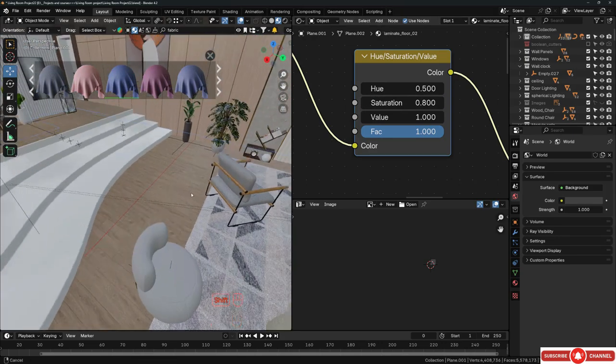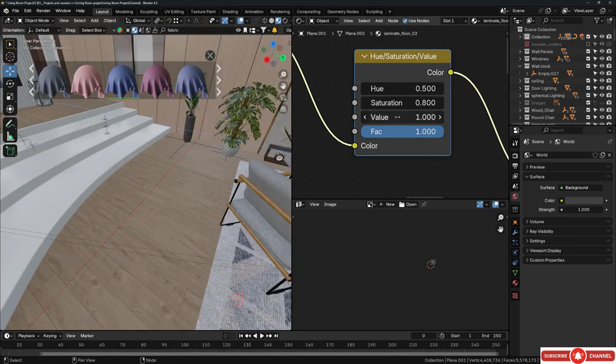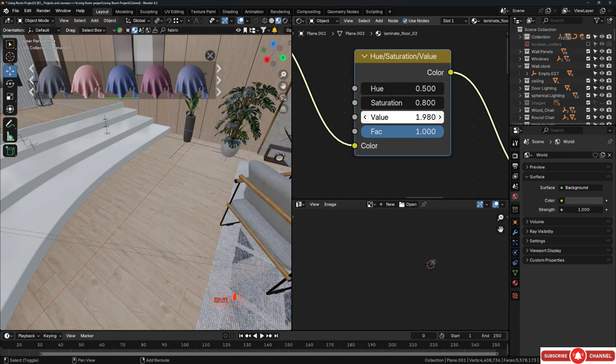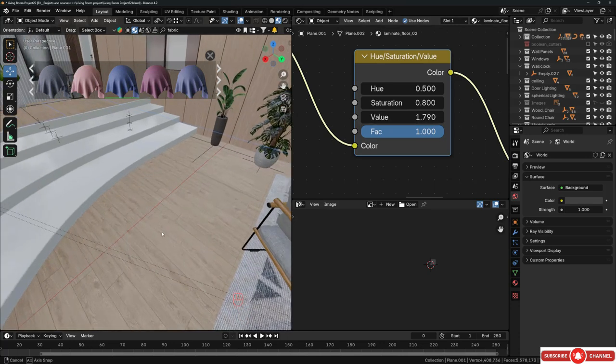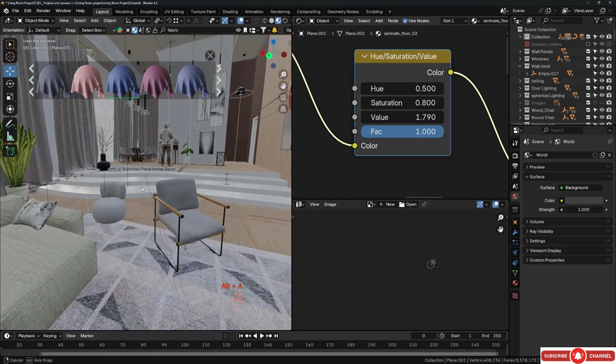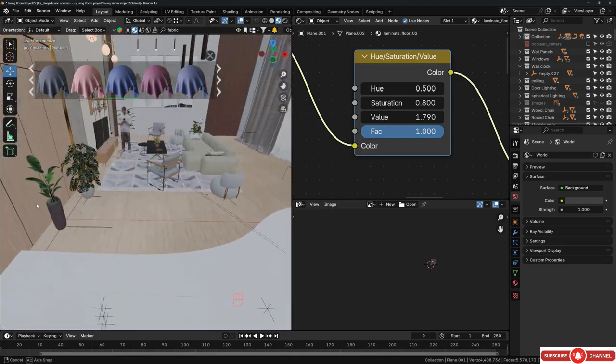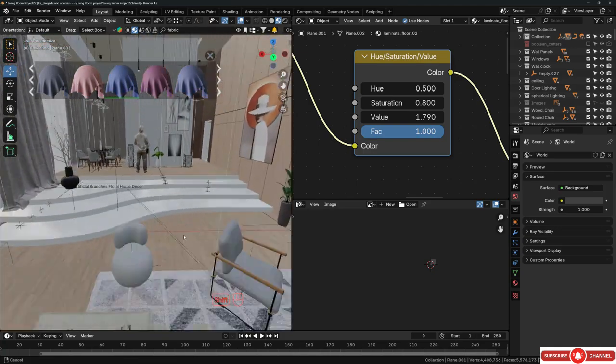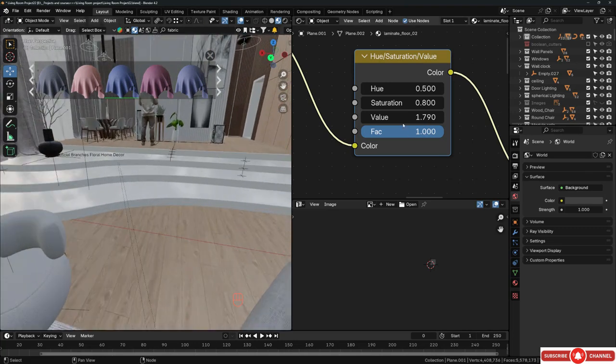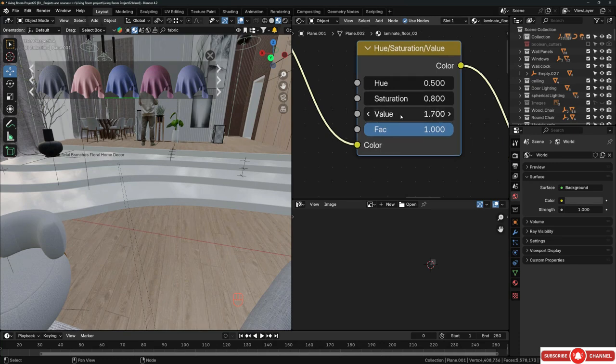All right, I think this is cool. And I think we need to increase the value and make this one a little bit brighter. All right, now it's become bright and that's what I want. All right, 2 or 1.7 maybe, something like that.